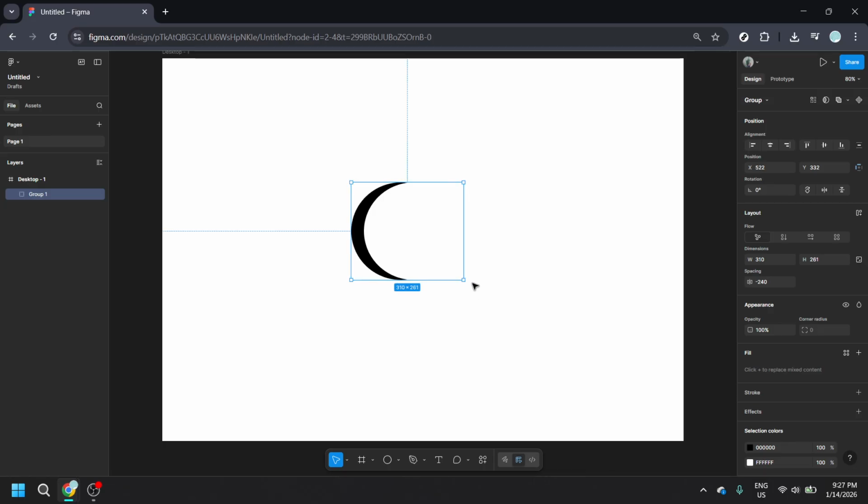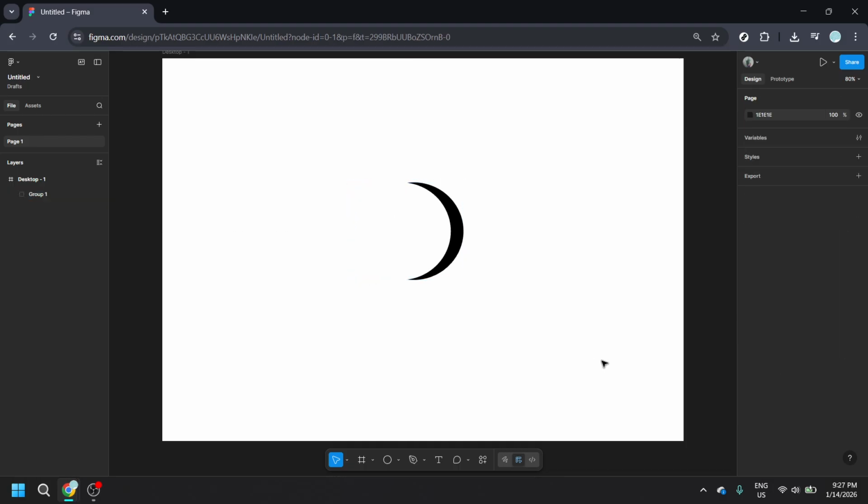Now change the color of the duplicated shape. Pick a second color that complements the first, either a lighter tint of the same hue for a soft blend, or a contrasting accent for a bolder curve. Tweaking the opacity on one of the shapes can add depth, giving the overlap a more dimensional feel without extra effects.